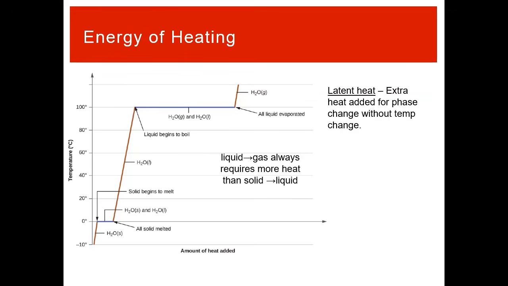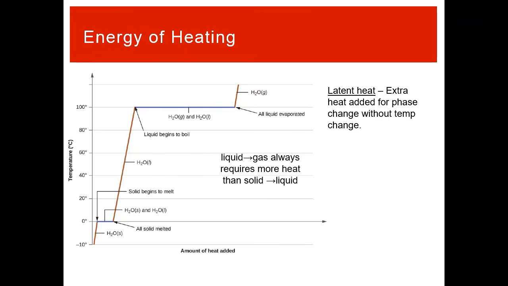All right, so if we return to our heating curve, this is the curve that shows us whenever we're heating something up, what it kind of goes through. And we can see there's these different parts. So we've looked at these phase changes where we know there is no temperature change, we're just putting heat in. The technical term for this is latent heat. So latent means hidden, so it's hidden heat.